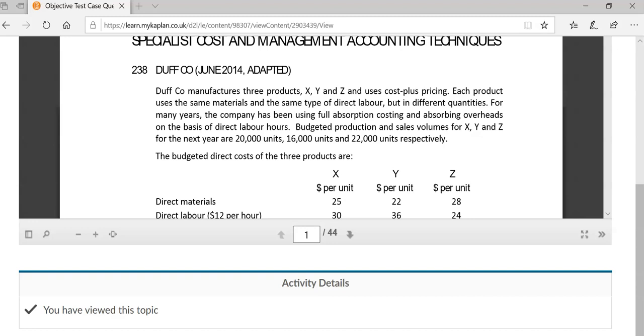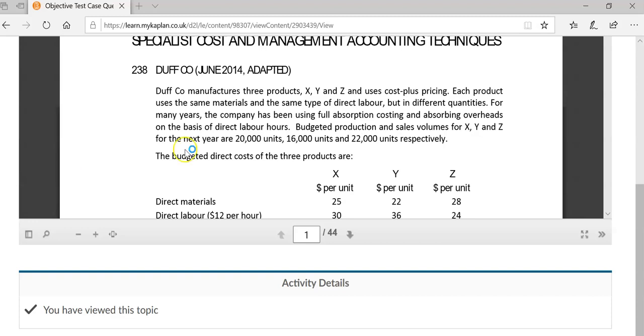Right, hi guys, hello. So I'm answering the section B questions of performance management, and I'm just going through them one by one. Our first question is question 238. Let's look at it. The whole idea is that you've looked at this, you've tried to do it, and you're just really using this to revise.